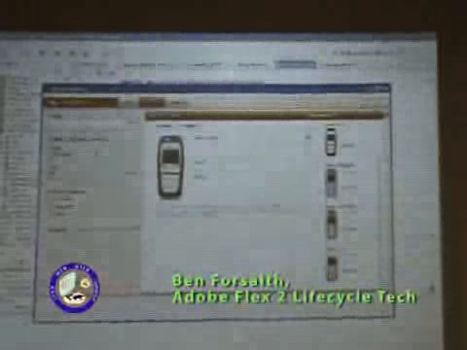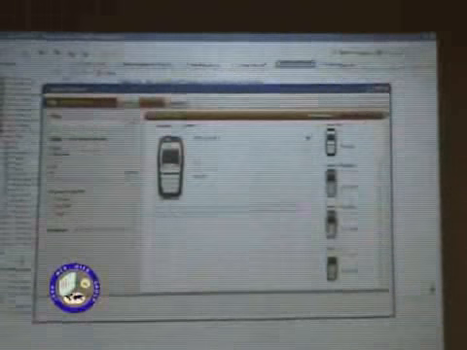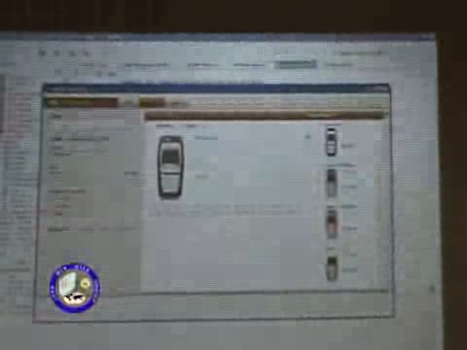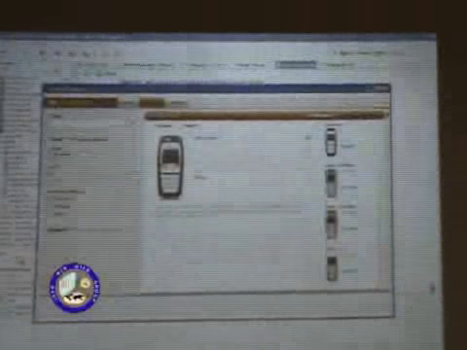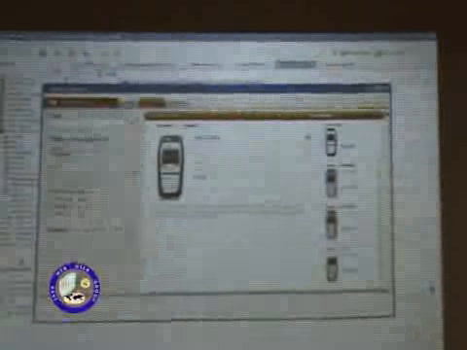Now, what's important to stress is that you don't need Flex skills or ActionScript skills to write Apollo applications. You can write Apollo applications in HTML, JavaScript, CSS, and again deploy to desktop. However, if you want to use both, then you certainly can do it. You can actually cross-script very easily between the DOM and JavaScript in the HTML world, and ActionScript controls in Flex. So really, I just wanted to give you a little bit of a taster.